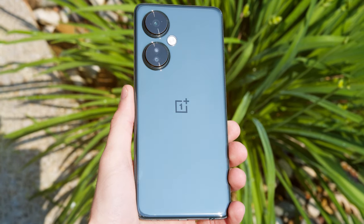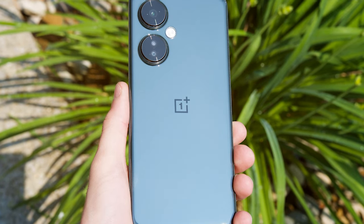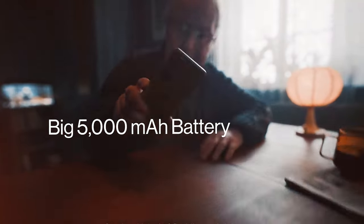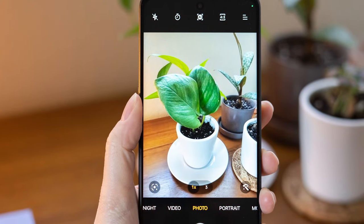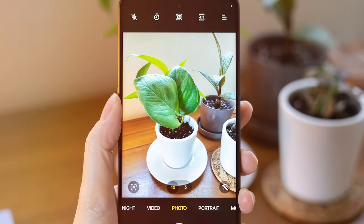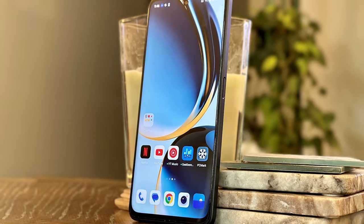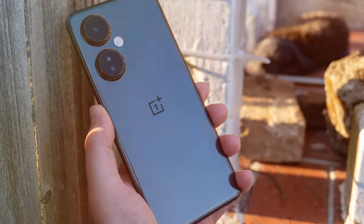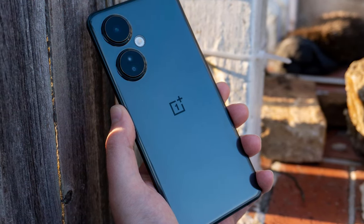The number three position is held by the OnePlus Nord N30 5G. The OnePlus Nord N30 5G is a prime example of how OnePlus continues to set the bar high for affordable smartphones. This 5G-ready device is a testament to OnePlus's commitment to providing quality and performance to a wide audience. With 5G connectivity, the Nord N30 ensures blazing fast data speeds and an impeccable browsing experience. Under the hood, a robust octa-core processor keeps everything running smoothly from multitasking to gaming. The phone boasts a 6.5-inch IPS LCD display with Full HD Plus resolution, delivering vivid visuals and sharp details. The camera system, featuring a 50MP main camera and a 2MP depth sensor, captures excellent photos and videos.